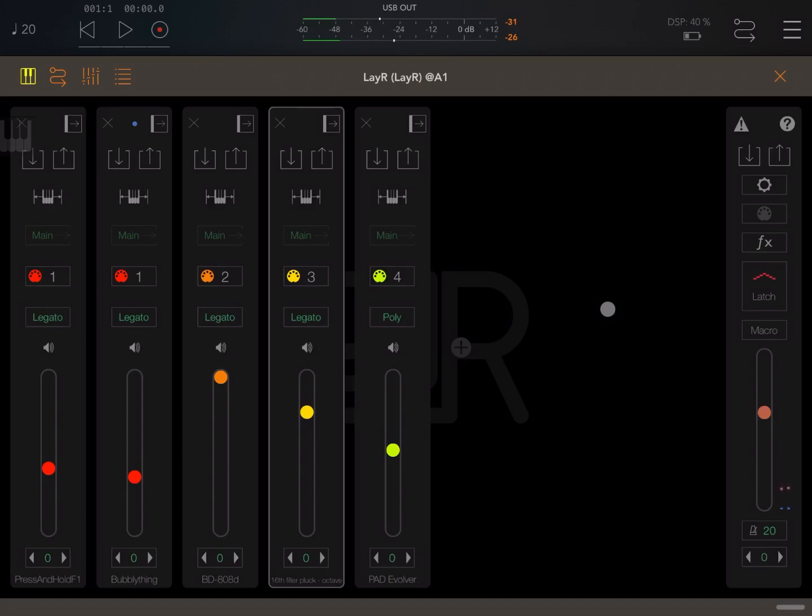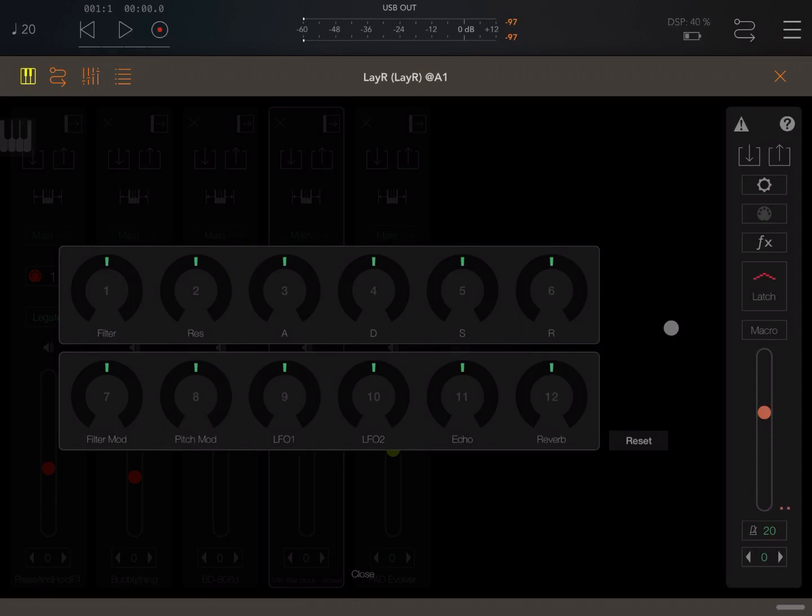So all of that just using one single instance of LayR, and there are more and more features inside this synth. For example, you can use macro controls to control different layers which have been linked together. So it can create some outstanding performances, and that is why for me is my favorite performance synth coming out from 2020. Still very much relevant, and I hope that Andy for Living Memory Software will continue to expand it and update it without changing the sound and what it can do.